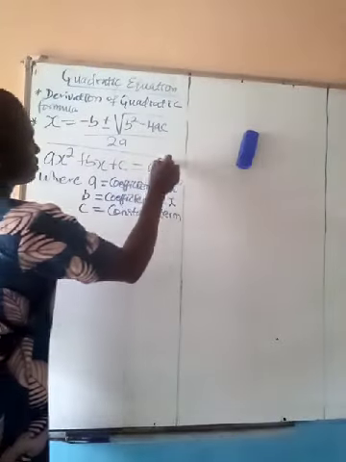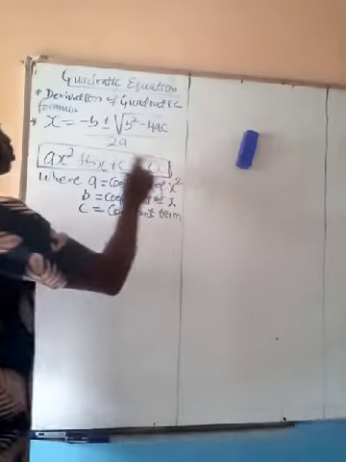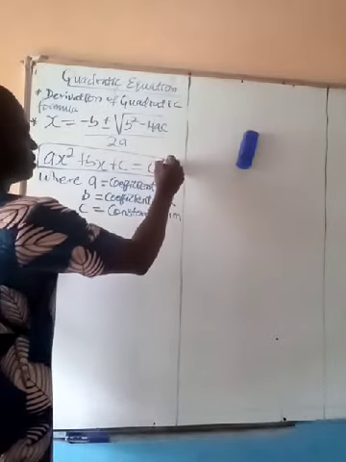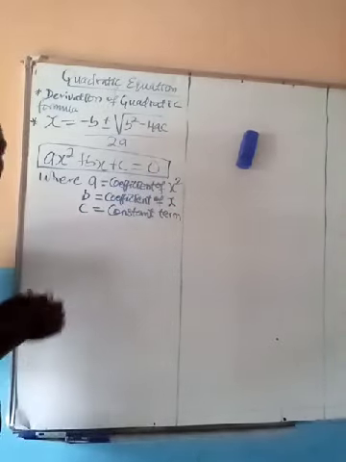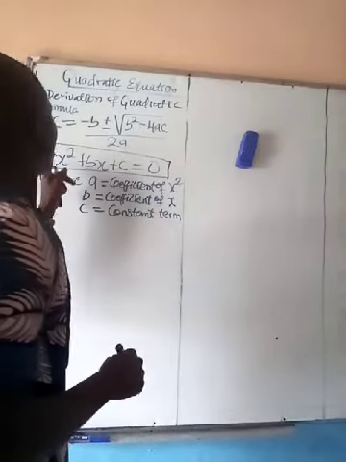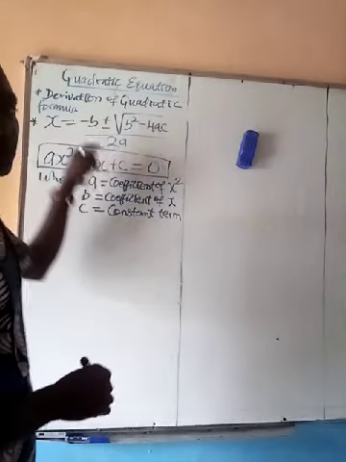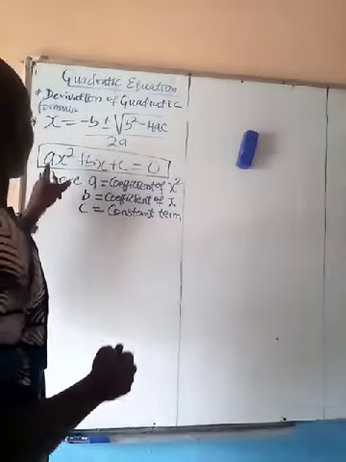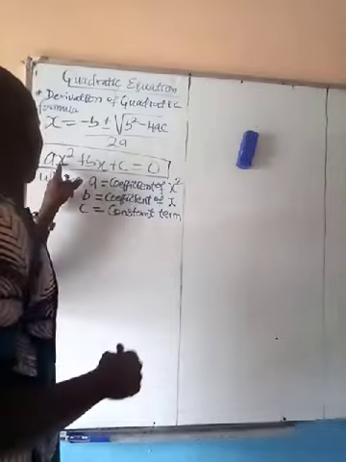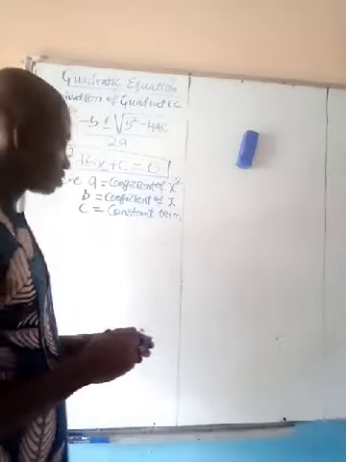Now, we are going to modify x from this. We are going to solve for x in this format, in this algebraic expression. We are going to solve for x and modify it so that it will look like this. That is indirectly making x squared the subject of the equation.